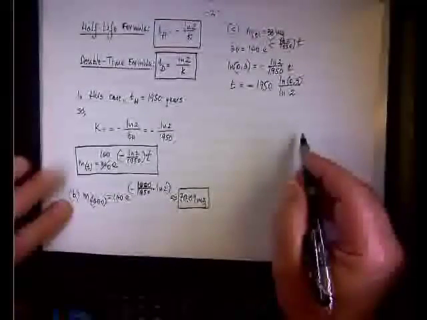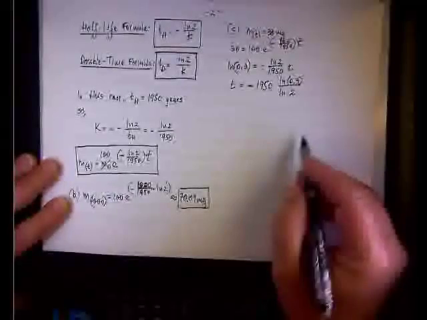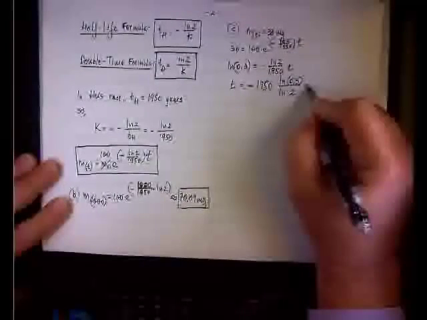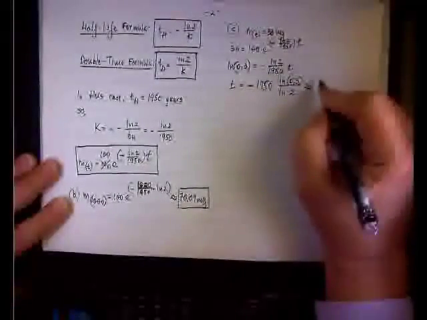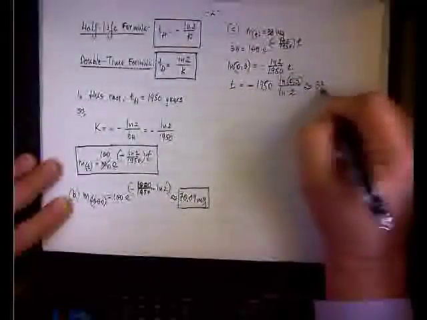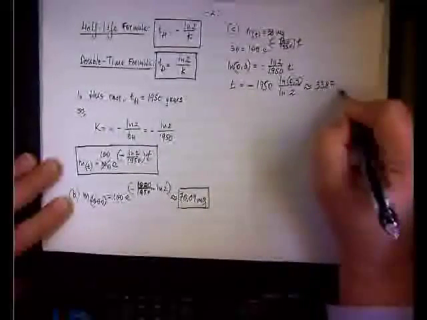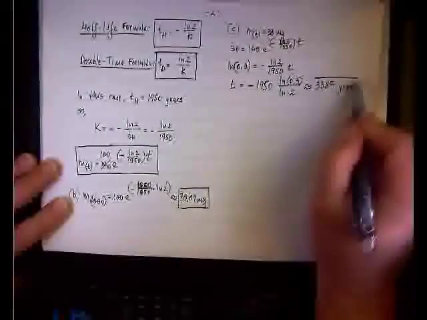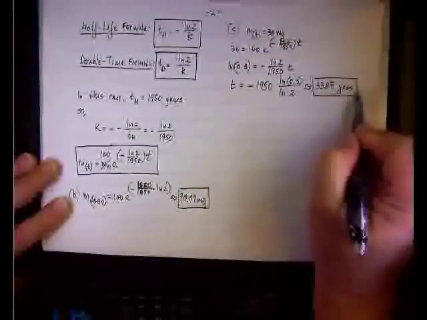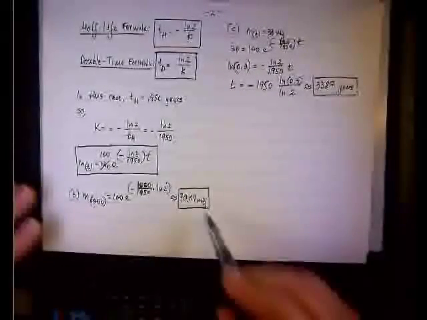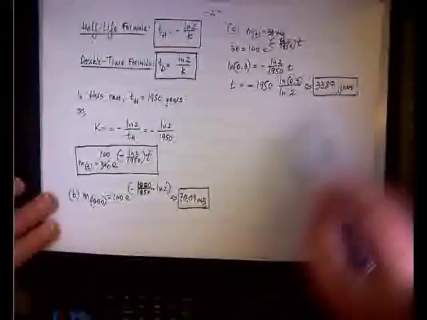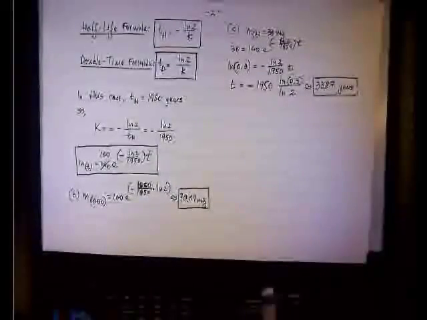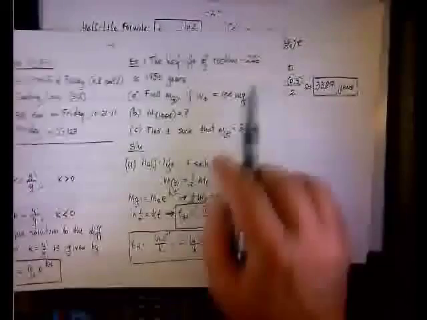Okay? Calculate, and the result will be approximately, well, actually, it's a pretty accurate result: 3,387 years. Okay? So before we depart ways from our exercise, let's see if the last two results make sense, considering the fact that we started with a half-life of 1,950. Does it make sense?